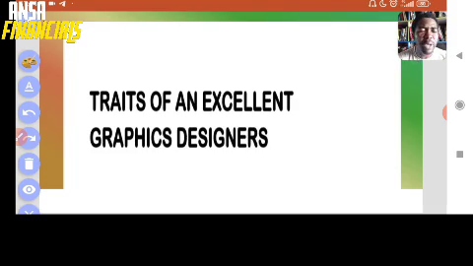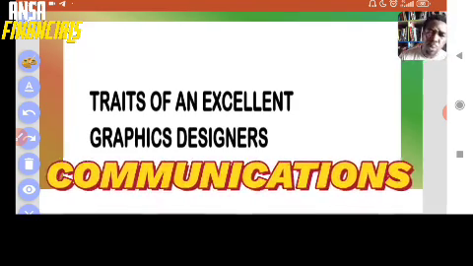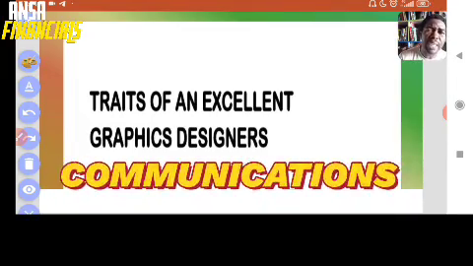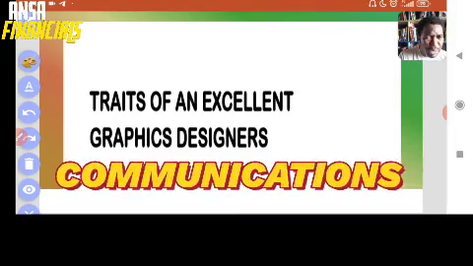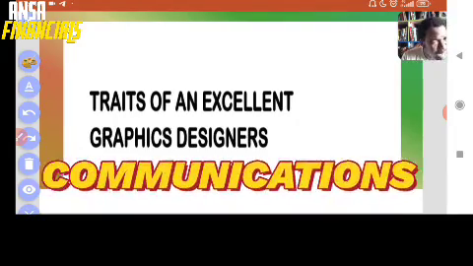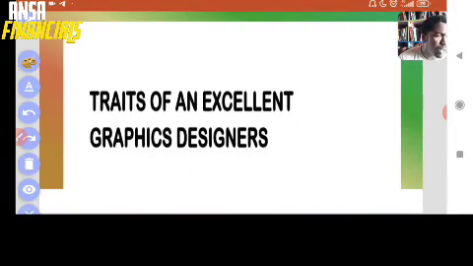So the next one is what? Communication. So you must communicate with your clients to understand their intent. Listen to them, ask them questions that will make them explain their stories in different ways, so that you can really capture the picture that they're trying to present. Then you must also be able to negotiate with them with respect to maybe pricing and what have you.